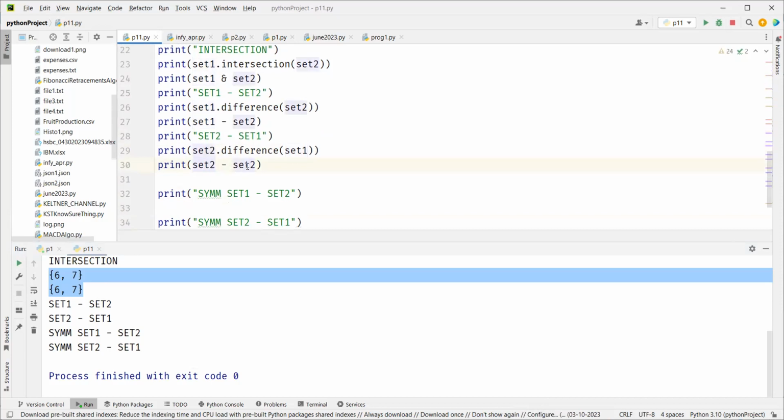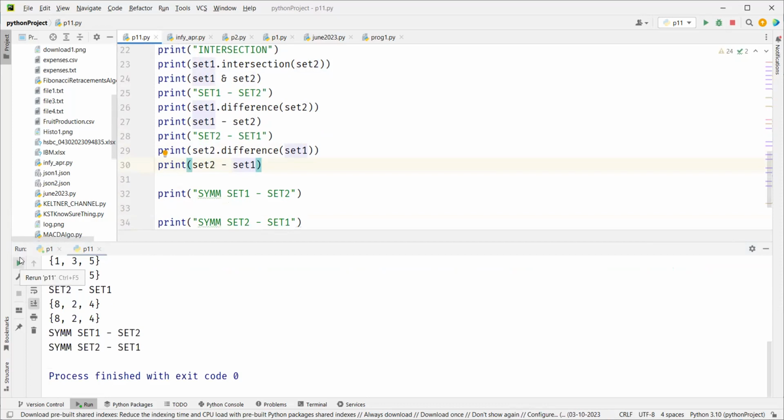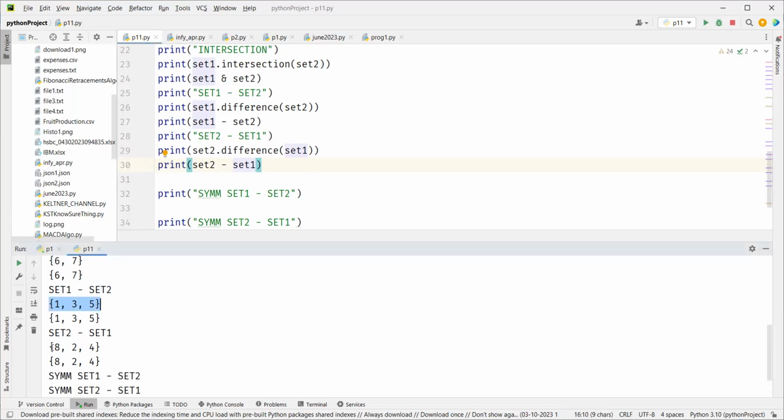Union, A union B or B union A are same. Intersection, A intersection B or B intersection A, same. But difference is not like that. A minus B is not same as B minus A. So see here, A minus B, you got 135, and here you got 824.